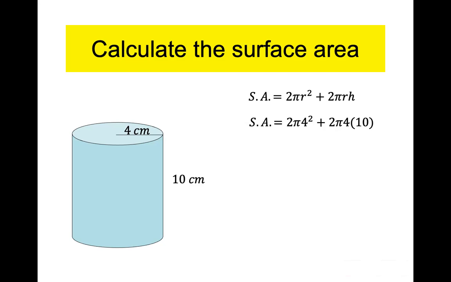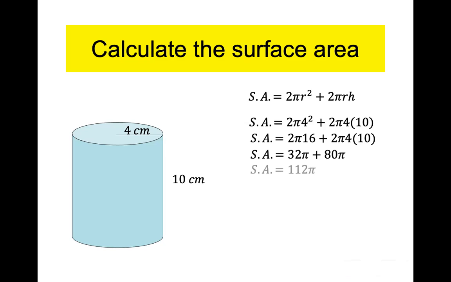So let's do 2 times pi times 4 squared. 2 or pi, either one, whichever floats your boat. For me, I always think about this as if I'm doing it with a dollar calculator. I'm going to leave pi until the very end. So I'm going to do 4 squared is 16, 2 times 16 is 32. Then I'll do the second term right here. 2 times 4 is 8, times 10 is 80. Then I'll add 32 and 80. And then finally, I'll multiply by 3.14. That's also how I'll do it by hand.